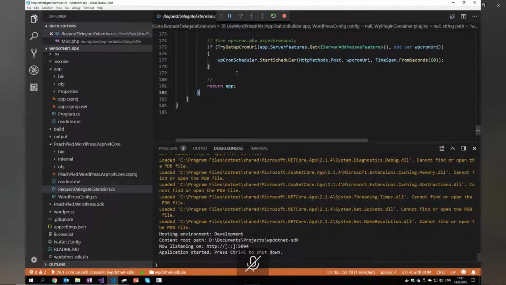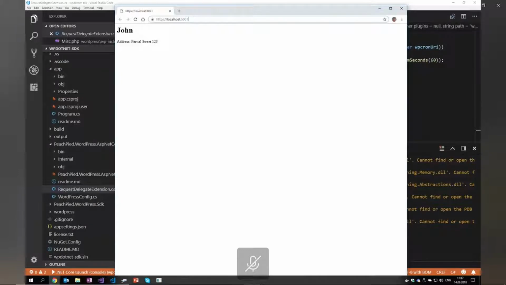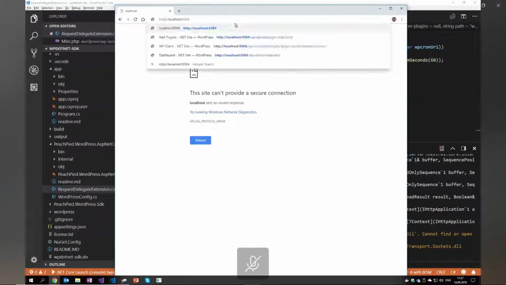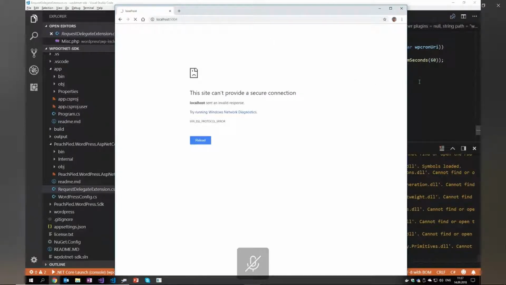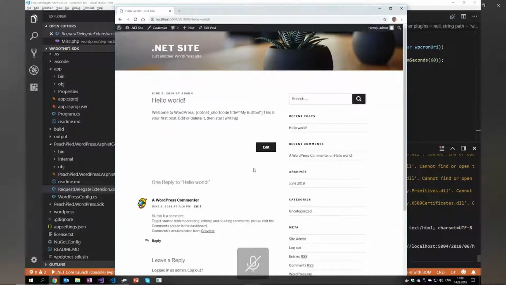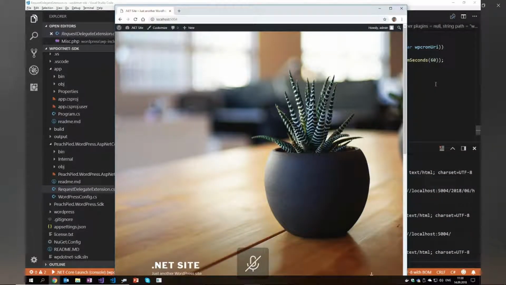So let's continue. I've already started the MySQL database, which is the most advanced topic of running WordPress on .NET actually. So I already have the MySQL database, and yeah, it's running. I guess I've configured it on port 5044. So if we open the browser, not the ads. In here, it does some jittering, and here it is. Yes, that was not that slow. And in here we have the entire application running on .NET.